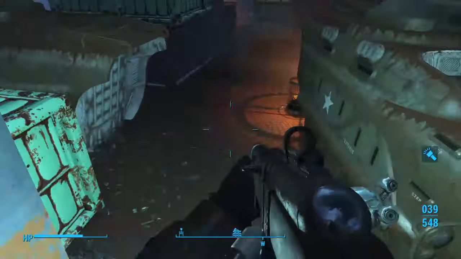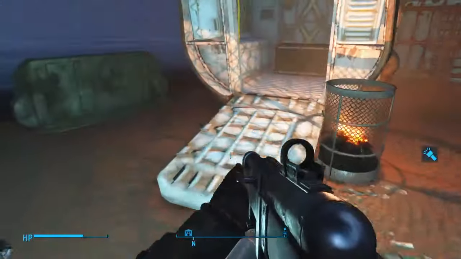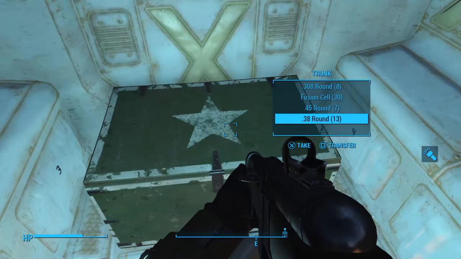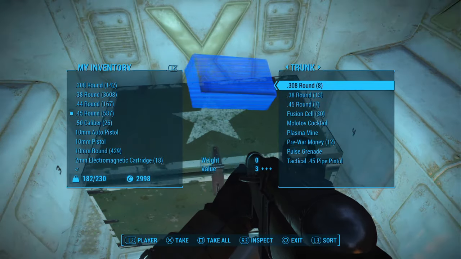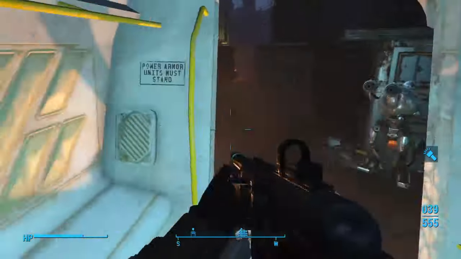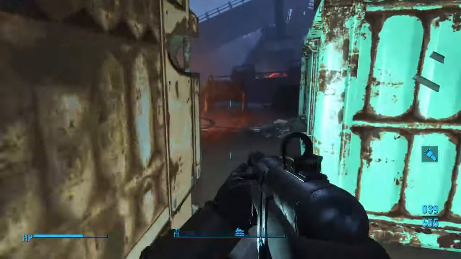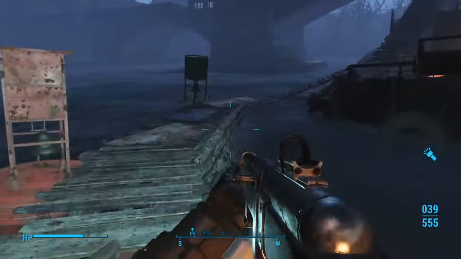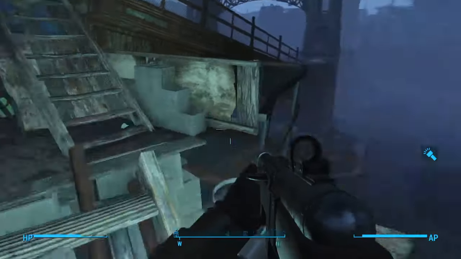Is that stairs up there? How the heck do you get up there? Oh, it's just some type of container, or rack of something. Okay. Some fairly basic gear, but we'll take it all anyways. Power armor units must stand against the darkness. Okay. So I guess that's it.